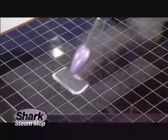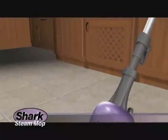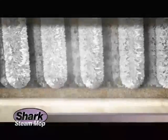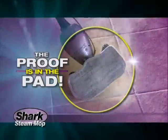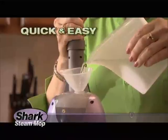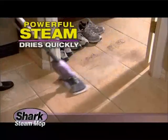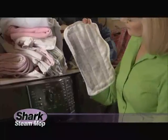The secret? The steam mop's amazing patent-pending steam as you clean technology. The forward mopping motion automatically pumps out steam only while you clean. Amazing! Plus, the steam-activated Shark steam pad with millions of microscopic steam-saturated fibers that loosen, lift, and lock in every speck of dirt. Look, the proof is in the pack. The Shark steam mop is 1,000 times easier to use than filling a bucket. Simply fill it with water, plug it in, and 30 seconds later, you're ready to go. It cuts through the worst grime like magic. The powerful steam evaporates immediately, so your floors dry almost instantly. When you're done, germs are dead, and the dirt is locked in the pad.